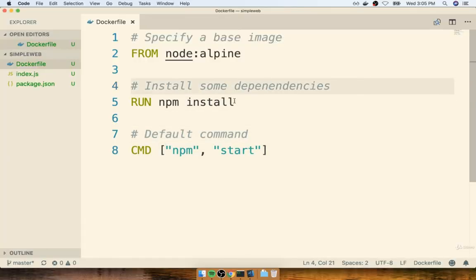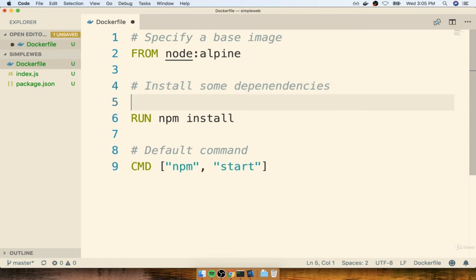Now, we definitely want to make sure that the package.json file is available before we run npm install. So I'm going to add in the new instruction right above that. So I'll say COPY ./ ./. Again, everything from the current working directory of simple web to the current working directory inside the container. All right, so I'm going to save this, and then we're going to try to run the docker build command again over at our terminal.